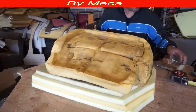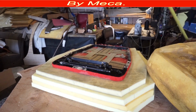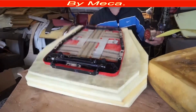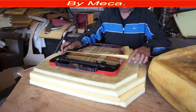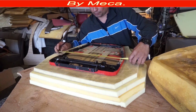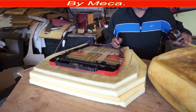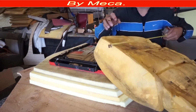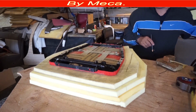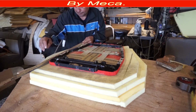Most of the time, this kind of cushion is from 20 to 24 inches wide. So I measured it, and it had 21. The width is 21. I am going to divide it, so I'm going to give 10 and a half on one side and 10 and a half on the other side. That will be 21, no more than 21, because you are trying to get the same width. If you make it too wide right there, maybe the door is not going to close. That's one reason why don't give it that much.